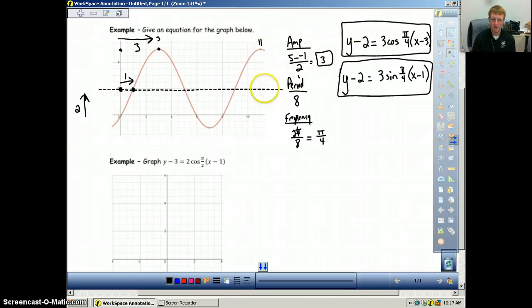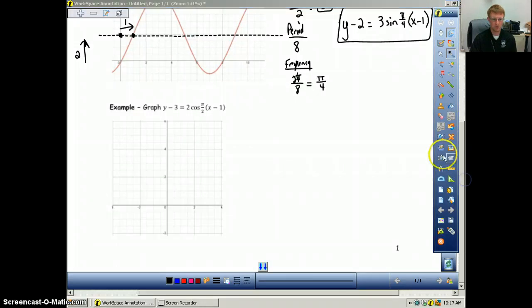Again, identify everything first. That gets you started. Start with either cosine or sine. Depending on what you start with, determine what that horizontal shift would be based on what you know our starting point should be. Cosine is always that top point. You know the sine is going to be the part that's increasing, and it's right in the middle. So you just have to determine that. That's the only real tricky part.